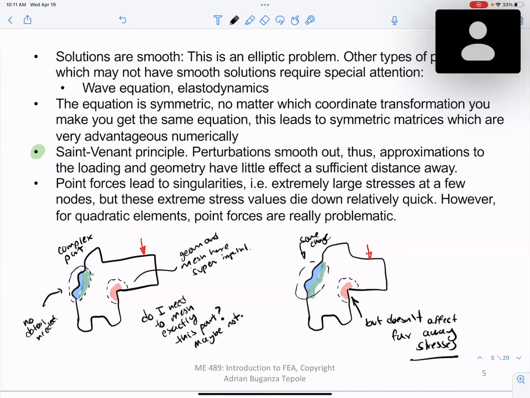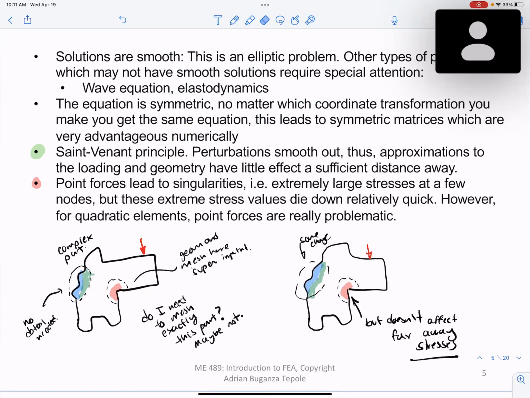Then another one that you should be on the lookout for, this is very important. I don't think we ever did, but point forces lead to singularities. So avoid putting a single force in a node. If you put a single force in a node, it will kink the node and you'll have very large stress. And it's not realistic, right?